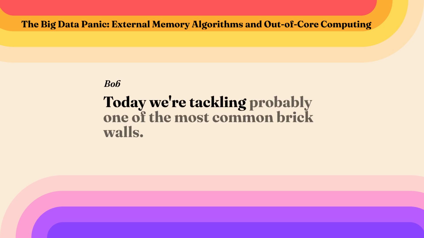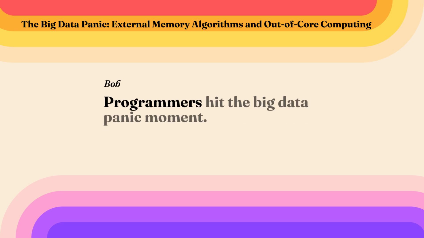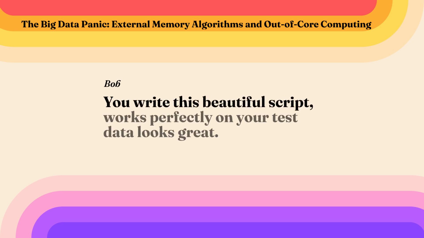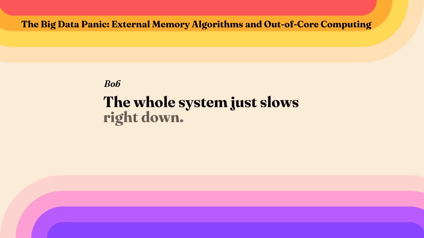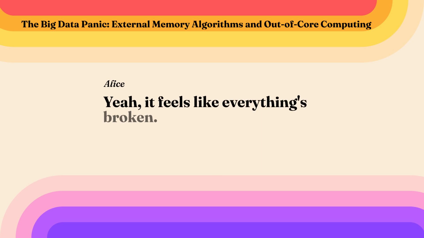Today, we're tackling probably one of the most common brick walls programmers hit, the big data panic moment. You know exactly what I mean. You write this beautiful script, works perfectly on your test data, looks great. Then you feed it a real-world file, maybe double, triple your RAM size, and bang, the whole system just slows right down, starts grinding.